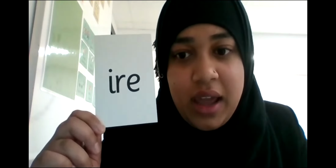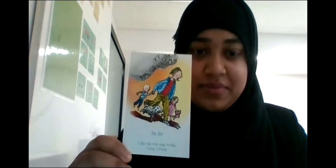Now, do you want to play a really speedy game? You do. Let's do this. So when I show you this side of the card, do you remember what you need to say? Yes, well done. You need to say aya if you see this side of the card. And when you see this side of the card, you need to say fire, fire. Let's do this. Last few times. And let's stop. Did you enjoy that? Did I catch you? Okay, well done.